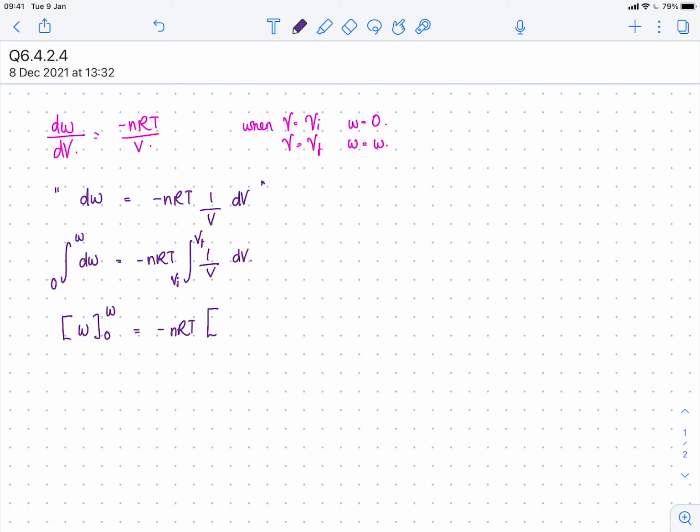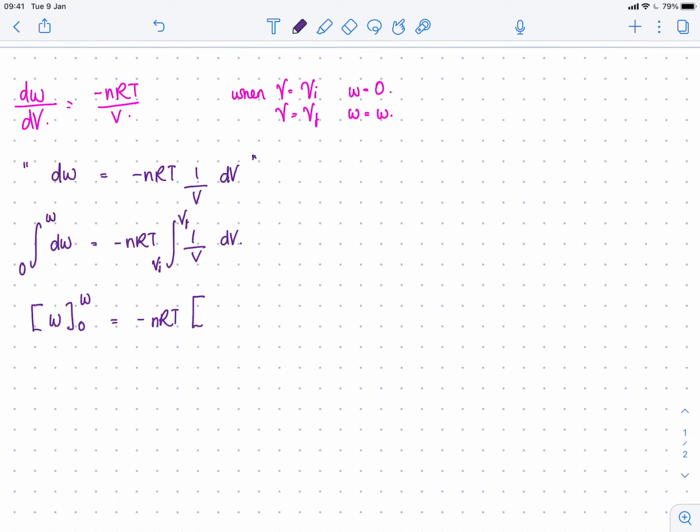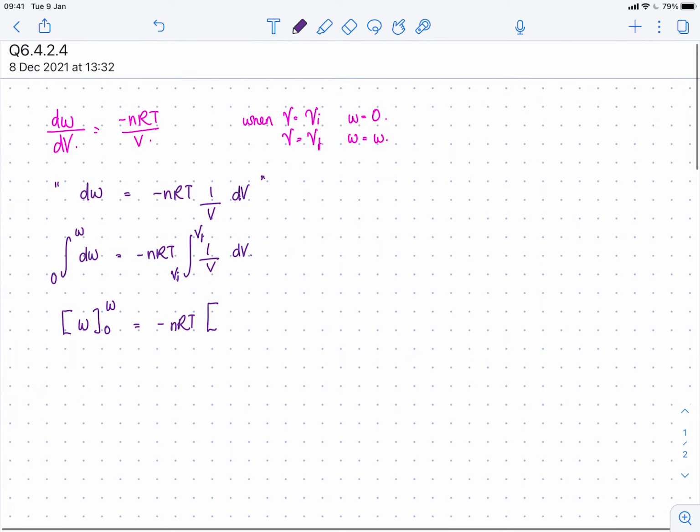So now I have my other side and I have minus nRT, just some constants, they stay the same, and I worry about what happens in my integral. And as with a lot of things in chemistry, this is integrating 1 over v with respect to v. We see a lot of 1 over integration in chemistry. And so if I integrate 1 over v, that's the one that breaks the standard set of rules for polynomials. And this leaves me with the log of v between vi and vf.